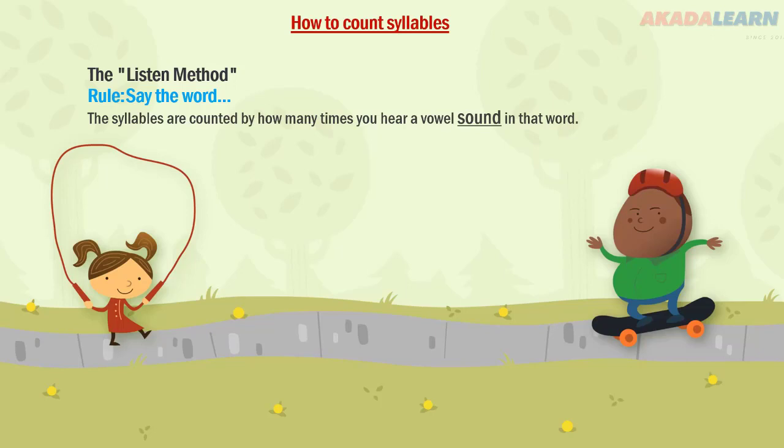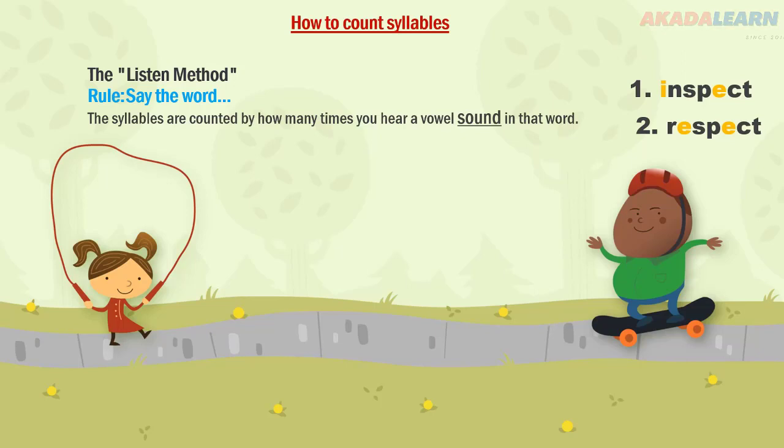Let's use some examples. This is the word inspect and the word respect. So how many times do you hear vowel sounds in those words? In the first word, inspect, you hear an E sound. Also in the second word, respect, E. So they both have the E sound. And because they sound similar and have the same sound, we call them rhyming words. But we'll talk more about rhyming words in another video.